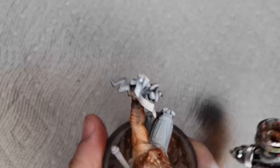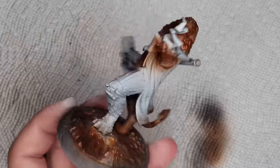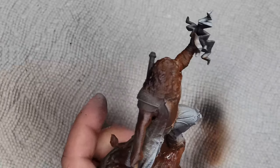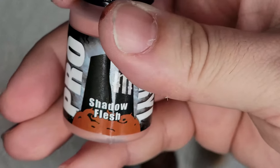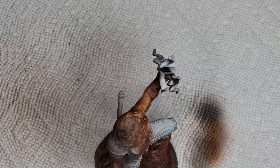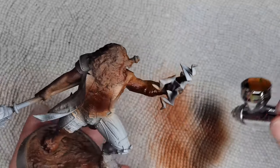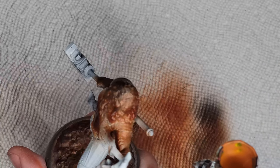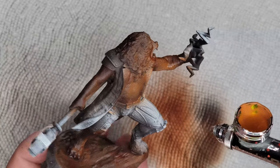Alright, I'm finishing up the brown on the base just to add some depth to the base. Next step, I'm going to add some transparent yellow and some shadow flesh. I'm going to mix this together to lighten up the body of this guy, because I wanted his mane and body to be a little bit separated in color. So I wanted that orangey, yellow look.